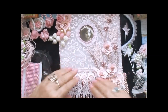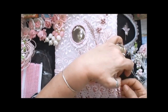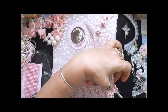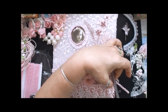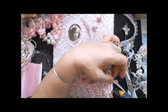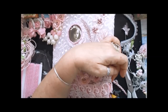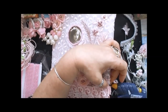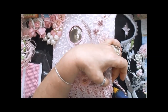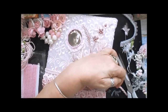Like that. Because I wanted another tassel underneath. And that actually looks great. Now I'm just going to cut this section off because it's too long. And then what we have to do is to glue this in place so it doesn't come undone. And we stick that down like that. Just pop a bit of glue over it to protect it and then let that dry.